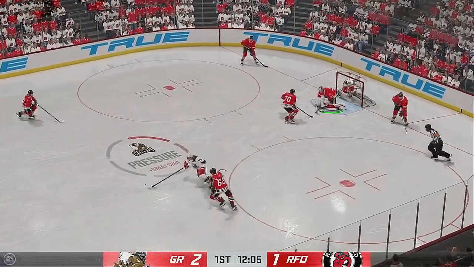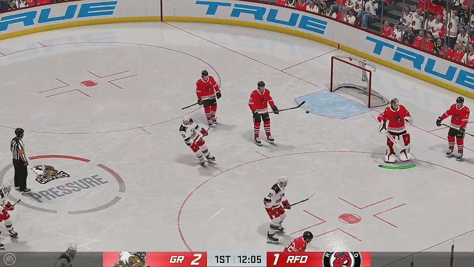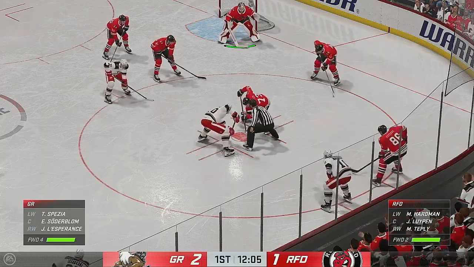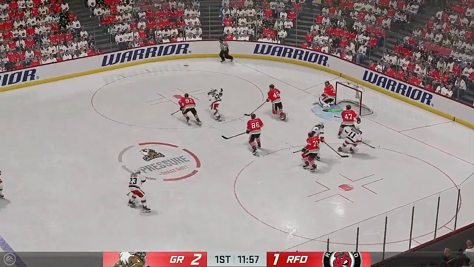Shot denied with the glove by Stopper. Goaltender covers it up, and we'll get a reset here. Centers glide into the dots. We're ready to get things back going again. The Ice Hogs win the draw here at their own end.